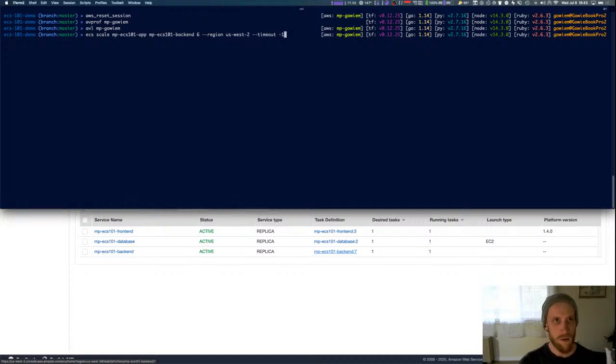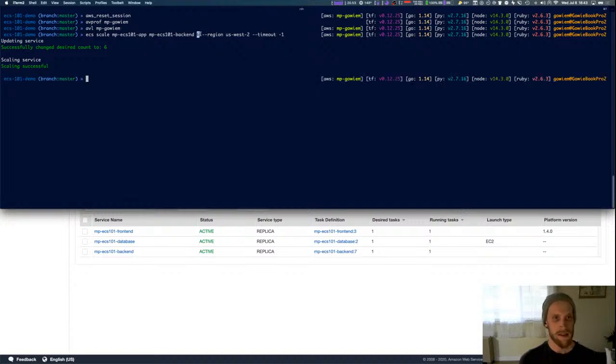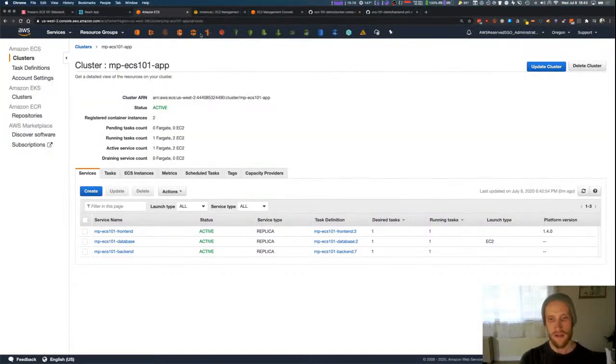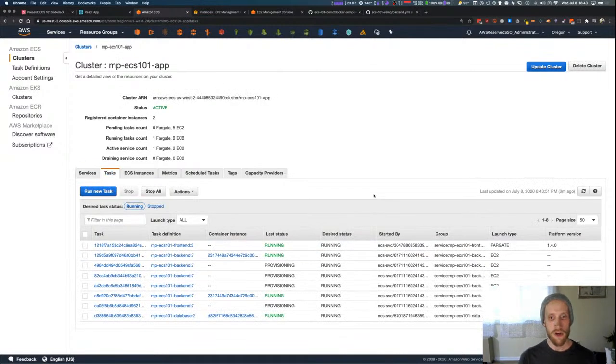This is a tool called ECS deploy. I specified my cluster name and my service here, and the number 6, which corresponds to how many tasks I want to run, and it goes to AWS and tells AWS, hey, run 6 of those tasks for me. So we're going to see, hey, now I have 6 desired tasks, and if we go over to our tasks, those are going to start to spin up new tasks in the provisioning state. So you can see that here.